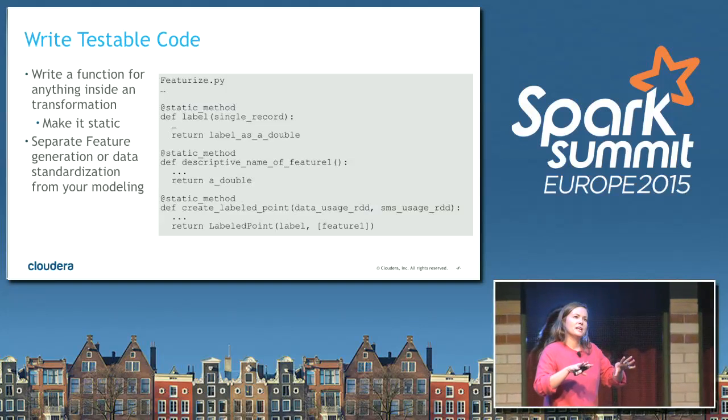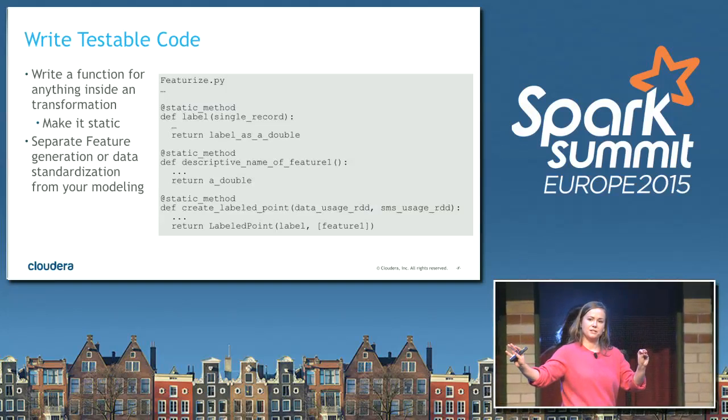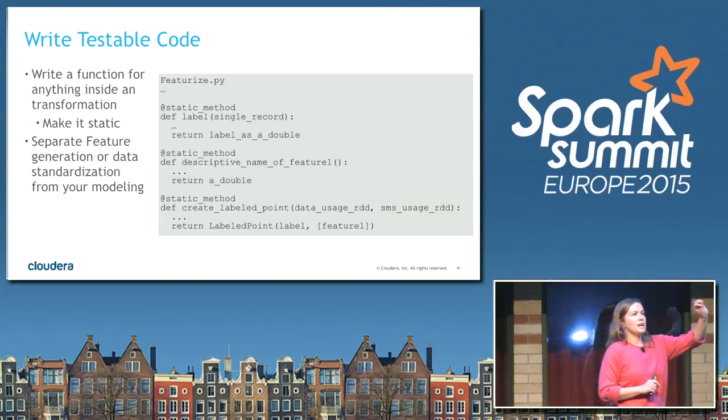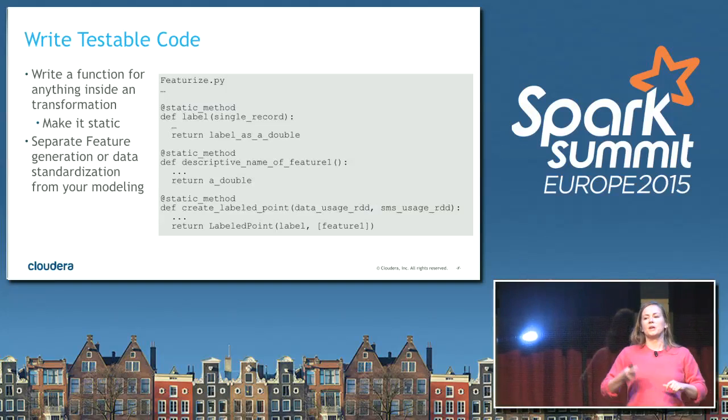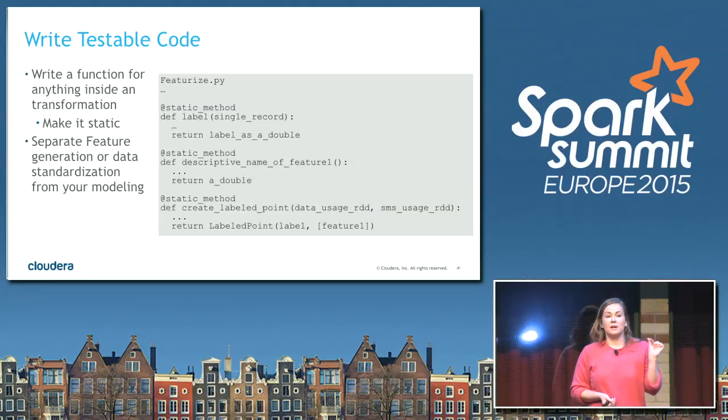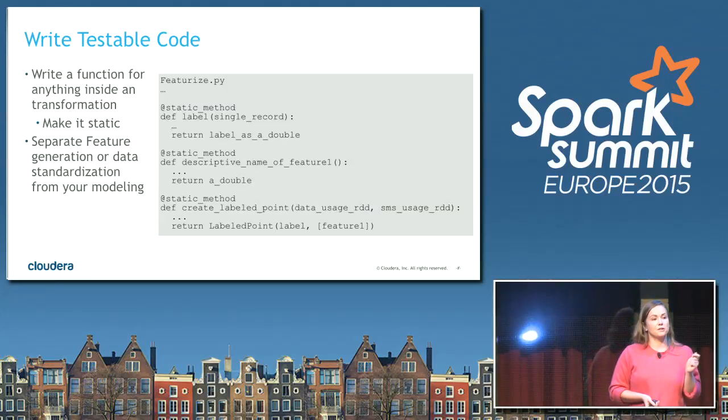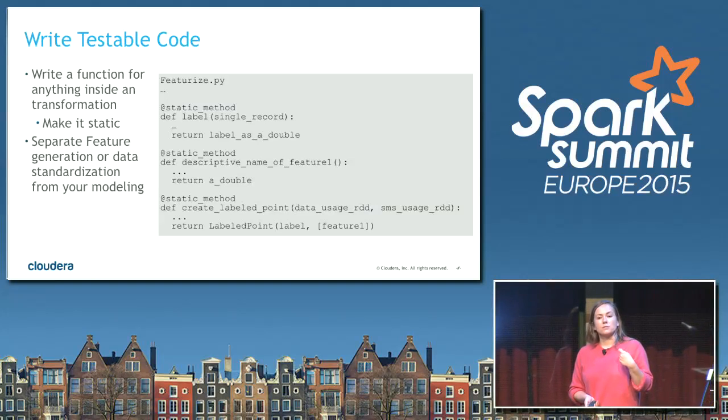And if you've separated out your data I/O from your feature generation, this means that you can change your inputs at testing time. So when you go and run on a cluster, you actually use your real file that's huge and out there and distributed. And at testing time, you can use a small sample of real data, which I highly encourage doing. Usually what I'll do in my tests is I'll have a sort of resources directory that I can take a sample from, use that as actual, somewhat realistic data, and run as much of my pipeline as I can over that.